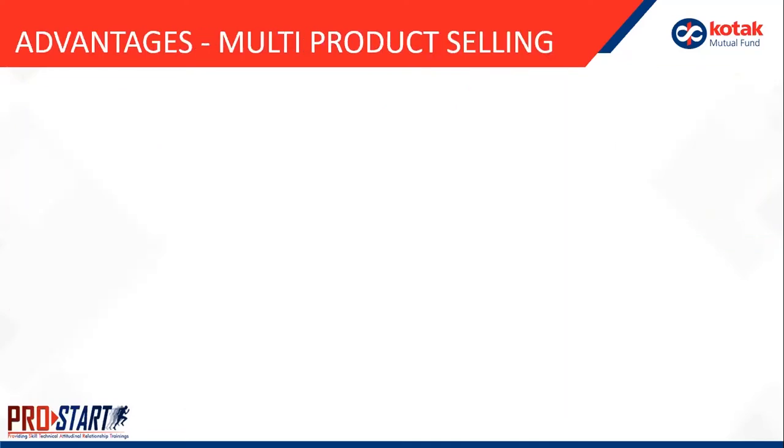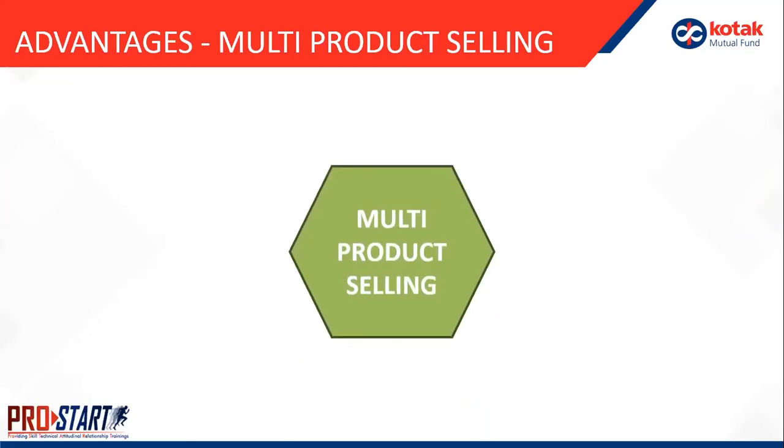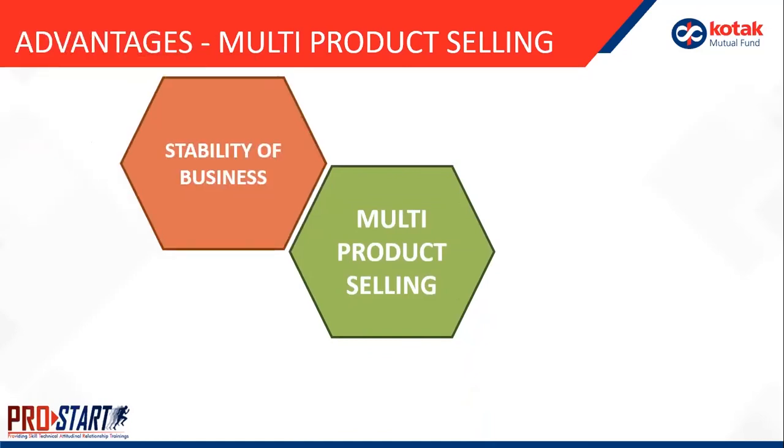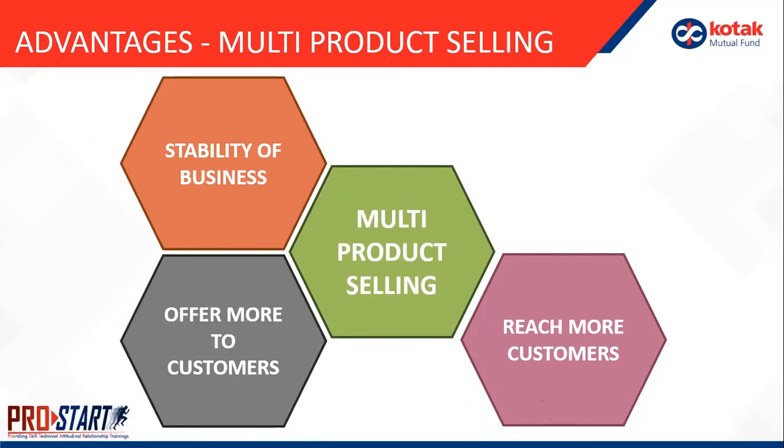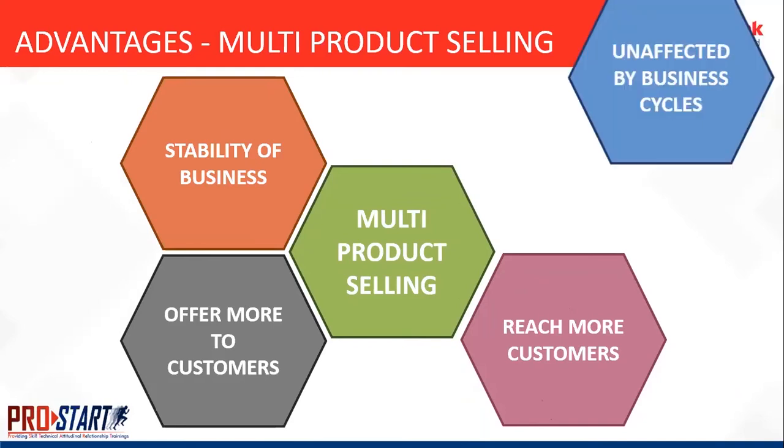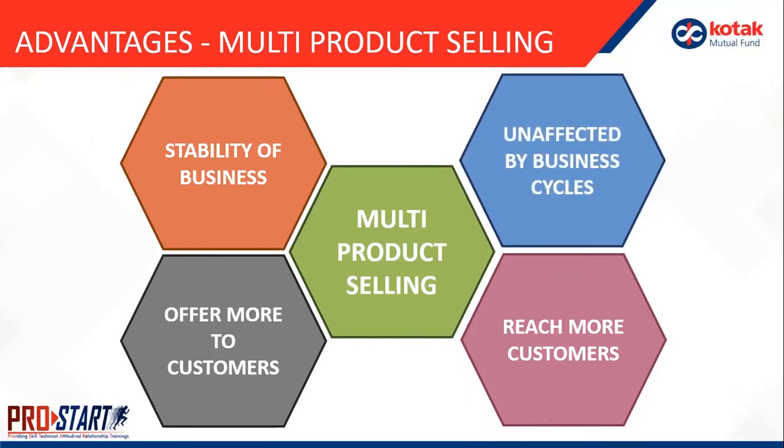Well, let us also see the advantages of getting into multi-product selling. The advantages are that it gives me stability of business. It helps me reach more and more customers, giving me an option to offer more to the customers. Very importantly, it keeps me unaffected by the business cycles. One or the other line of business or option will definitely keep working for me. And I can have a focused approach for each and every option that I have selected.